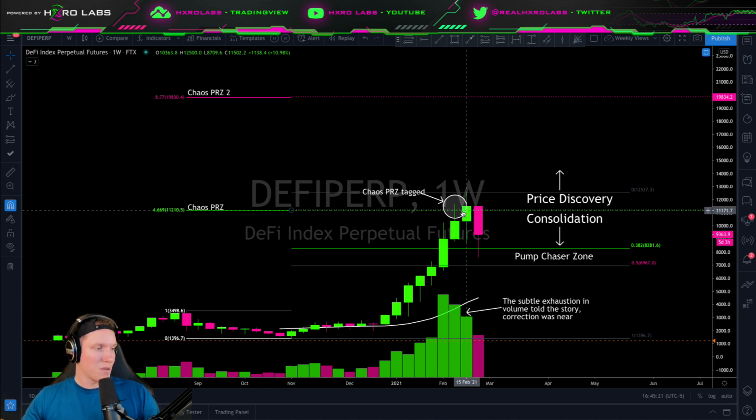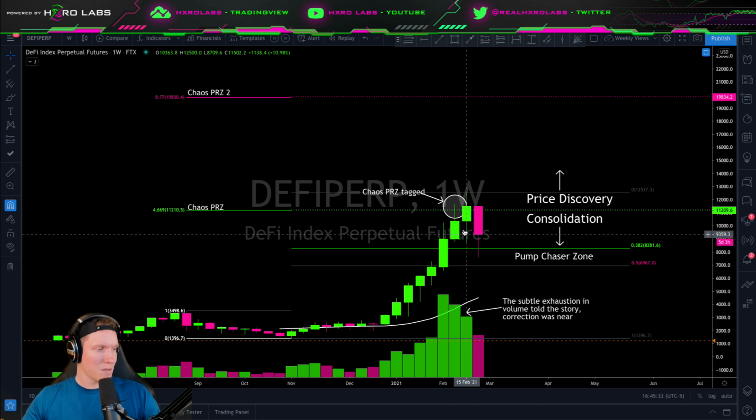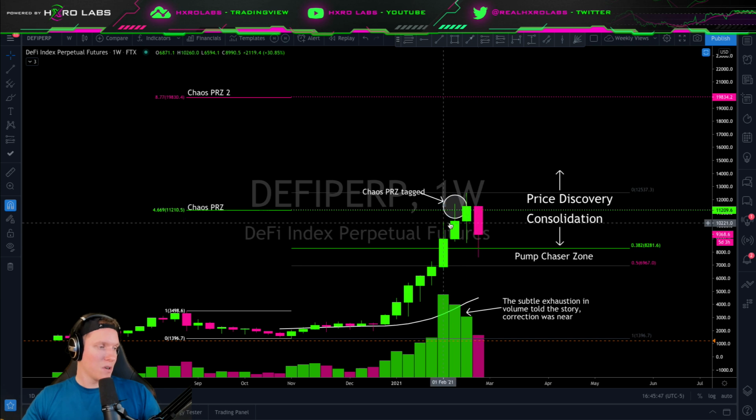And then sure enough, it shoots up, and look at that. The first real reaction on the chart. I mean, we had one here, main reaction here, lowered volume. It was our first warning sign last week. I said, oh guys, we just hit the chaos level. The volume came down a bit. What's going on? Might be time for a little exhaustion. And sure enough, 1 week later, boom, just nukes it. So anyone who got up here and sold made a good profit regardless of where price went. In this case, got out just before the bottom fell out.